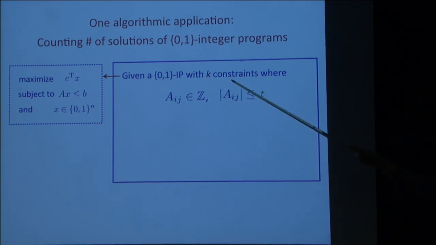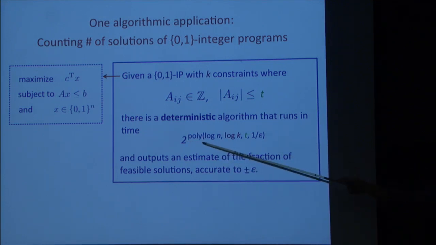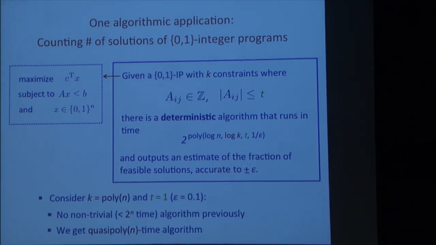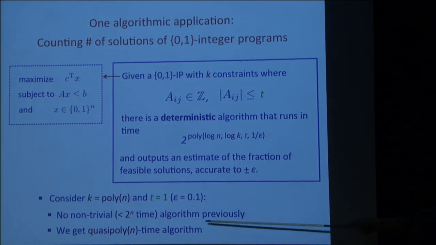Okay, so if you have k constraints, the matrix is k by n, and all the matrix entries are at most t, then just by using our PRG in the obvious way, enumerating over all the seeds, we have an algorithm which runs in time exponential in the seed length. And we get an accurate estimate deterministically of this fraction of solutions. So really the only point of this slide is to highlight the fact that even for an easier problem, where you don't have to be oblivious the way a PRG is oblivious, if you're allowed to look at all these coefficients and all these half spaces explicitly, nothing was previously known about how to solve this kind of problem. Okay, and we're able to get some kind of quasi-polynomial time algorithm.